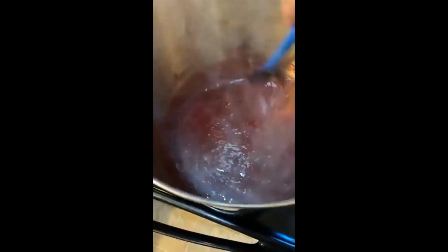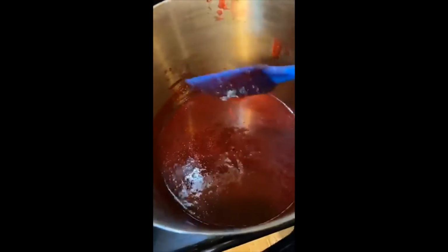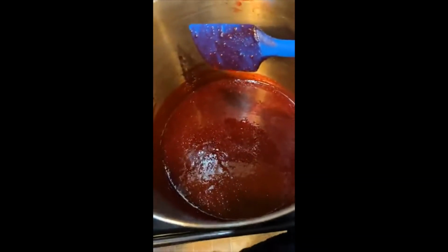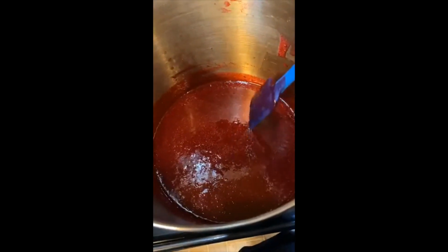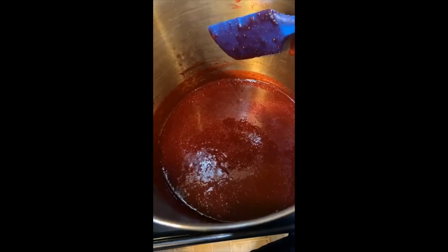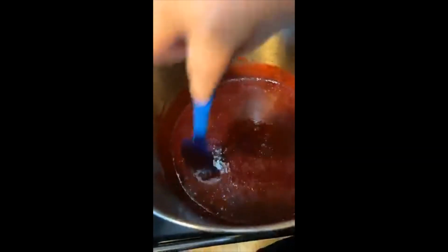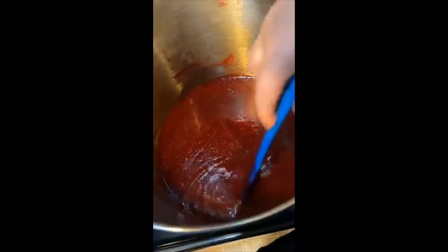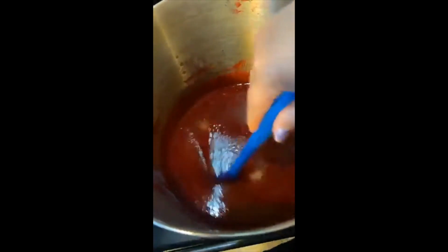So it's not going to take very long, because it's not really a lot in the pot. And you can see they're already getting the simmer bubbles right here. And the sugar is pretty much all dissolved. Cranberry sauce is one of those jellies that doesn't really tend to scorch or burn. Knock on wood, because I just said it out loud, right?